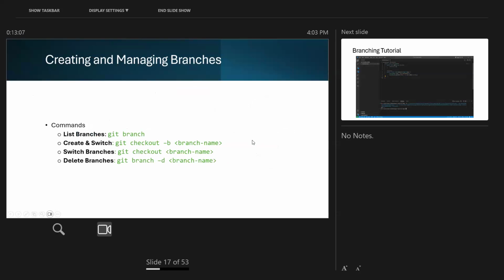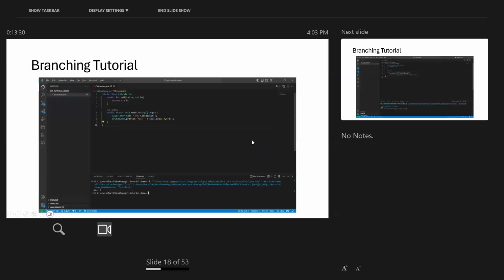The most important thing is that we remember the concepts of what exactly branching is. These commands, neither me nor Harris expect you to memorize them. You can always reference them through cheat sheets or through the slides that we'll be posting in the Git repositories. And if you ever need any help, you can ask me or Harris. So let's move on to the next slide.